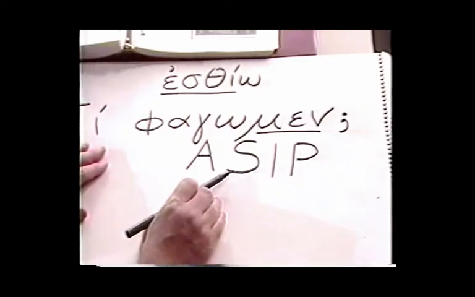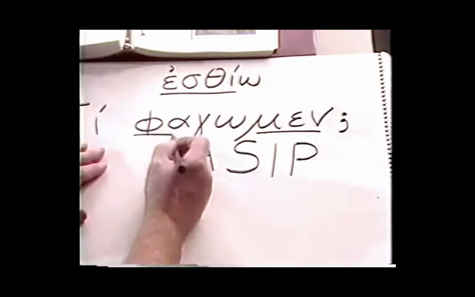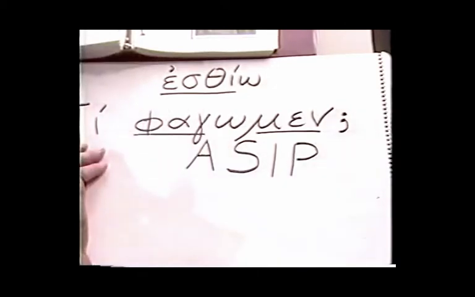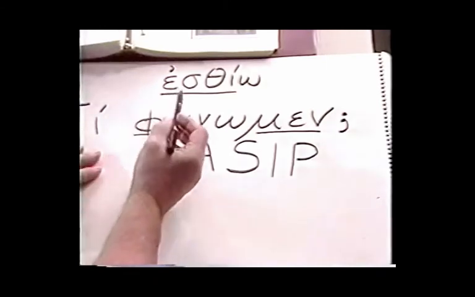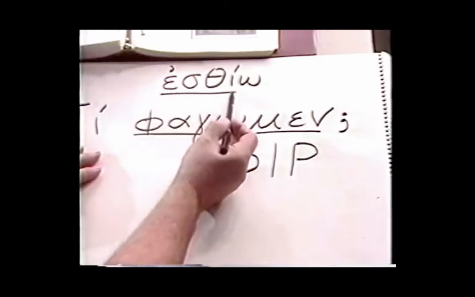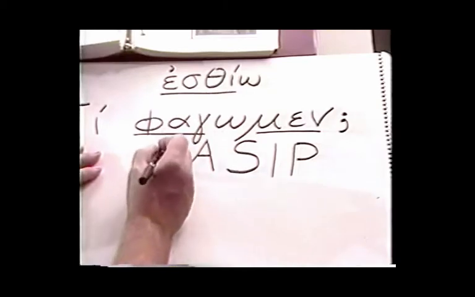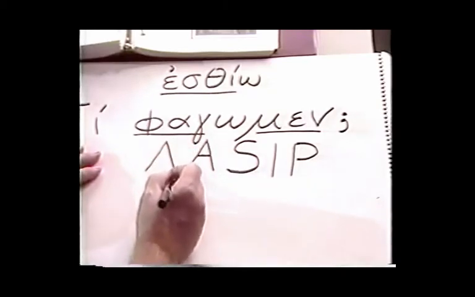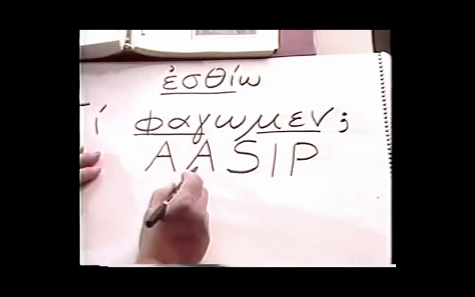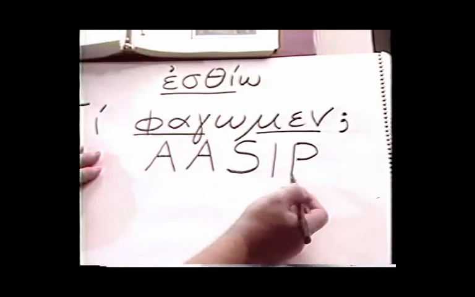And in the subjunctive, there are only two tenses. What are they? The present tense and the aorist tense. Well, when we see this stem phag, we know we're not dealing with the present tense, are we? The present tense of the verb is esthi. So rather, this is an aorist, isn't it? An aorist, active, subjunctive, first plural.